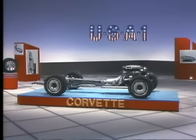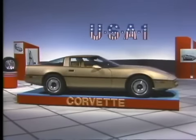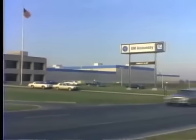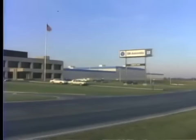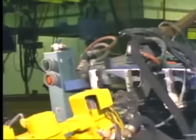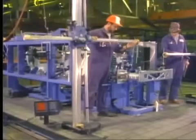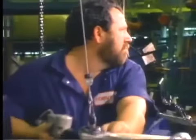When you add up the components and systems and consider all the design and engineering innovations, it's clear that Chevrolet has established an unprecedented level of Corvette performance. Corvette's quality production starts at the General Motors Assembly Division Plant in Bowling Green, Kentucky. Completed in 1980, this facility was specifically designed to build the new Corvette. This advanced assembly facility is a combination of modern manufacturing technology and individually trained assemblers and technicians. The average Corvette assembly technician has more than 14 years of on-the-job experience and has received an average of 120 hours of training in assembling Corvette.